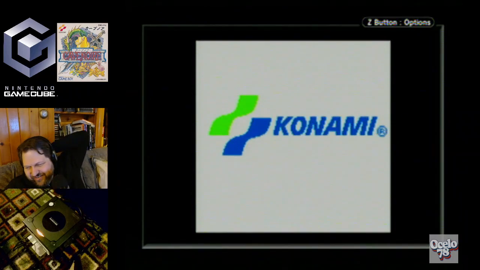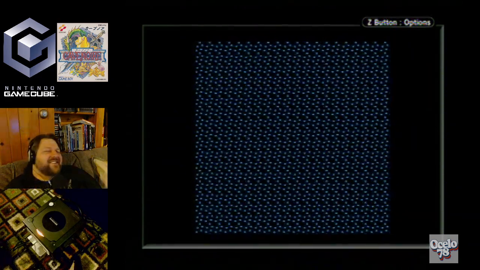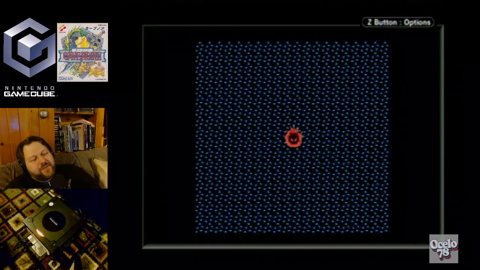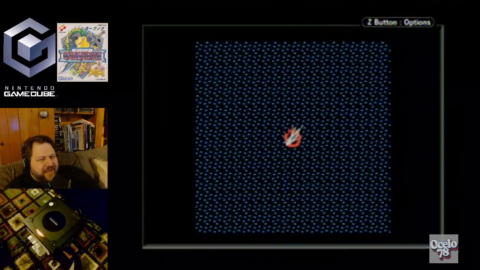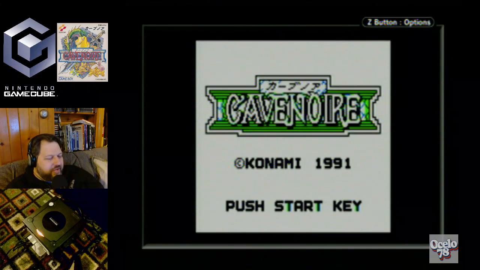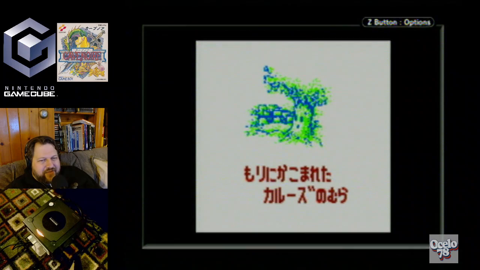Well, GGs. I think that's going to do it for us for tonight. Thanks for tuning in and watching me play some Cave Noire. Fantastic little Game Boy roguelike game from 1991 from Konami on my Game Boy Player on the GameCube. So, again, fantastic game. Only released in Japan. It's too bad it didn't see a US release.